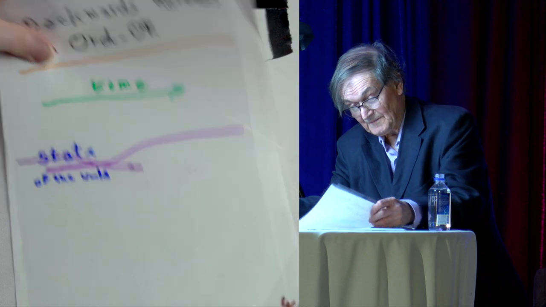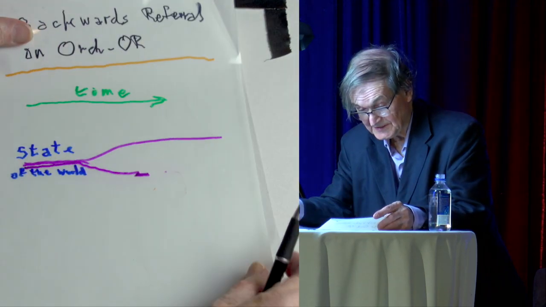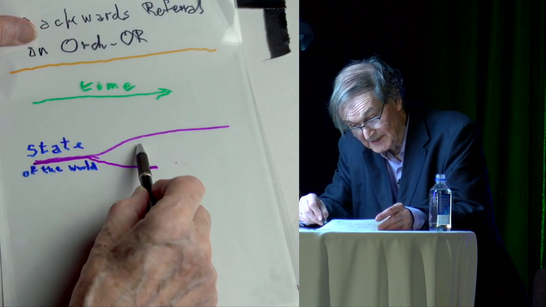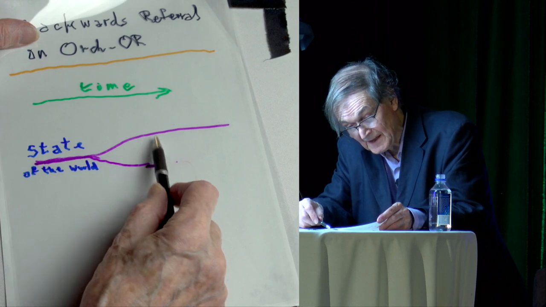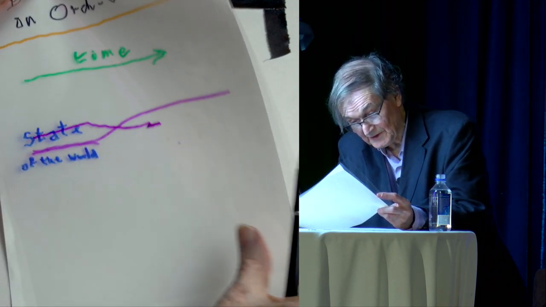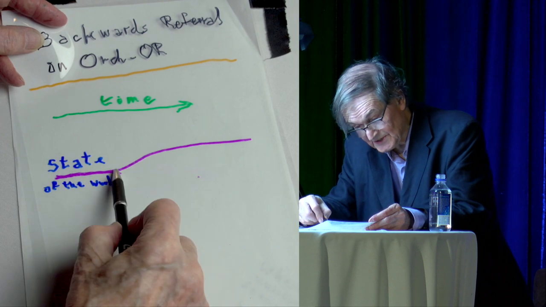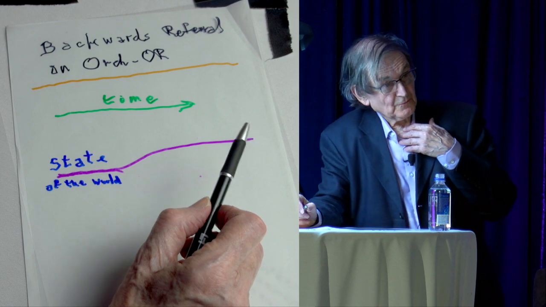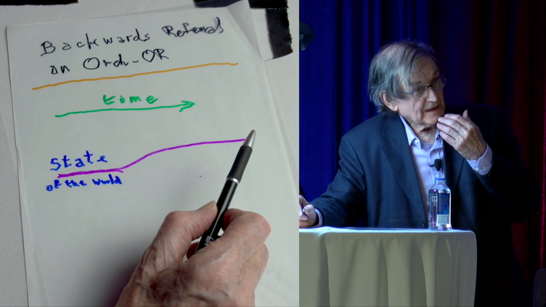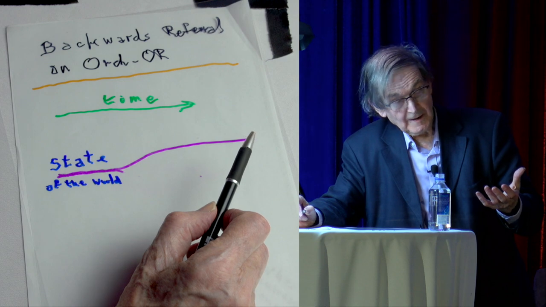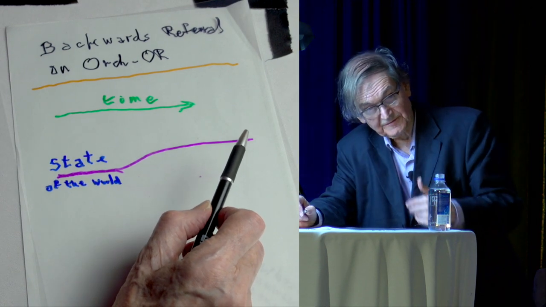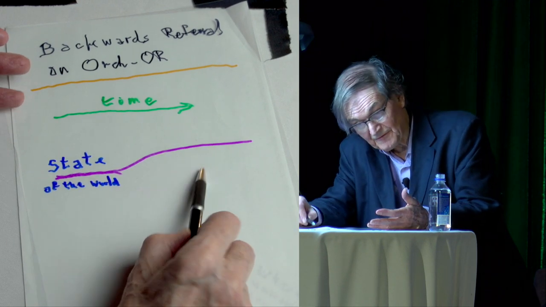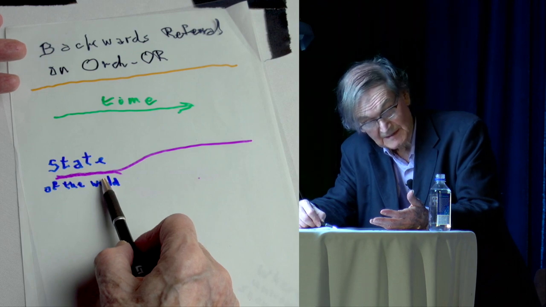And the conclusion that people would come to, oh no, the decision must be made by the universe here, that's not what happened. They were in superposition. No choice was made. These two alternatives were in superposition, and then this one became the real choice, and so its history was as though the choice had been made here. And it seems to me that is something also that is subject to experimental tests. You could look at these various cases where it seems as though there is a backwards referral, that the choice seems to have been made long before the conscious experience, and therefore you think that the conscious experience could not have influenced that earlier event.